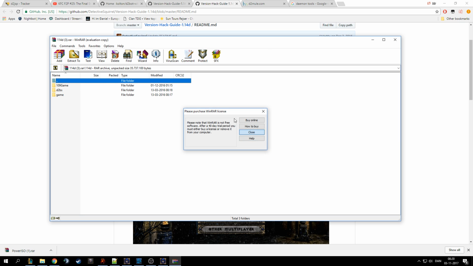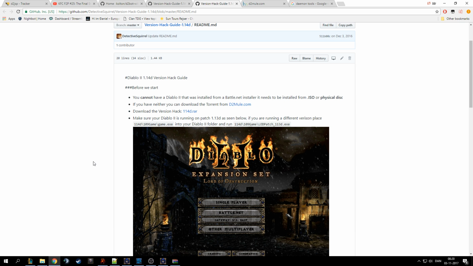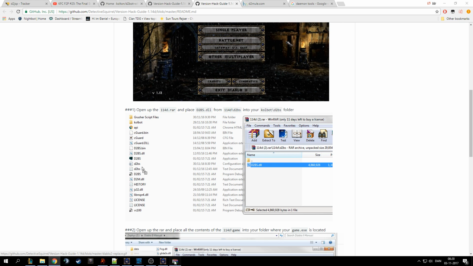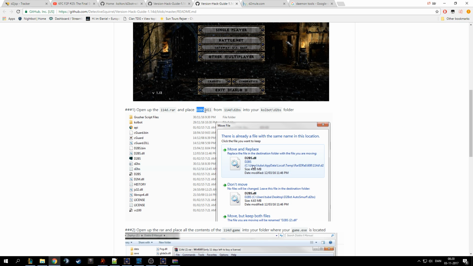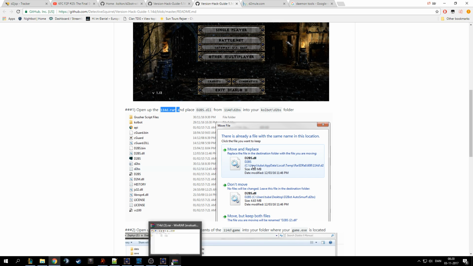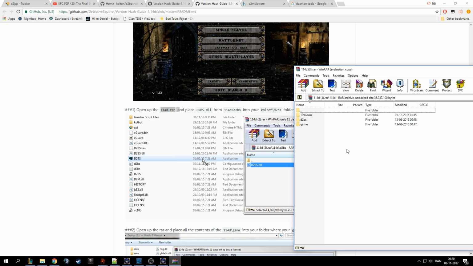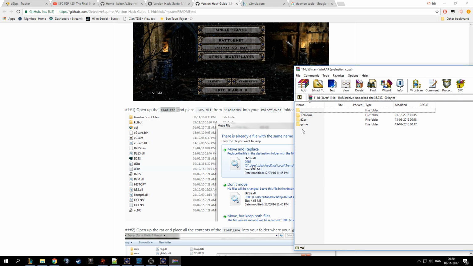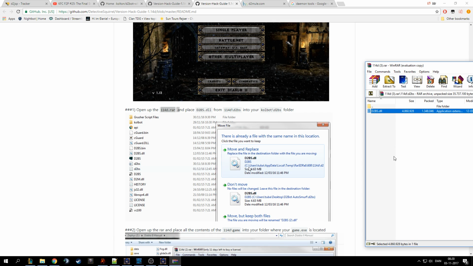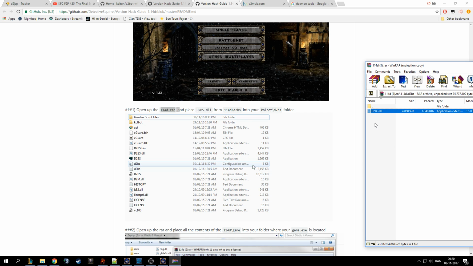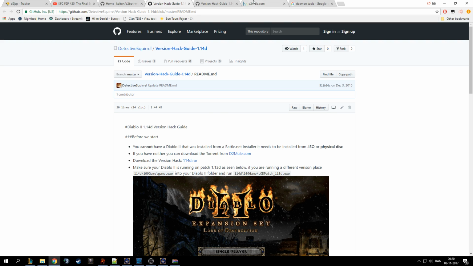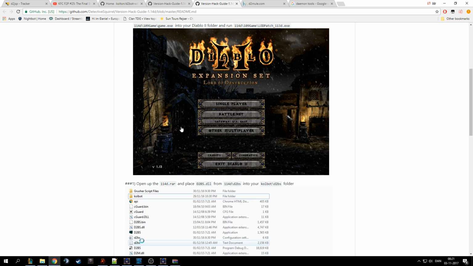So open this one, and from there you just have to unpack it and go into the 1.14d. Go to D2BS, copy the D2BS.dll into your Kolton Bot folder, which we will get to in a minute, so just keep that in mind.